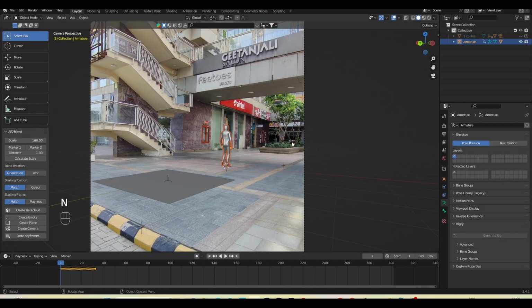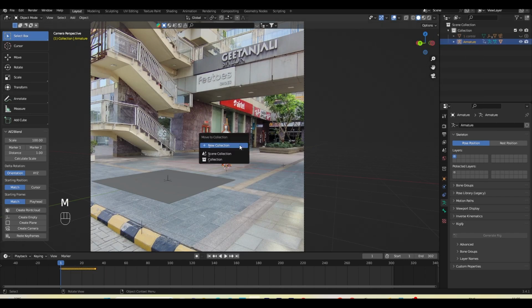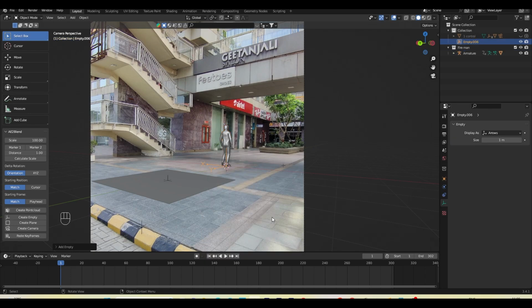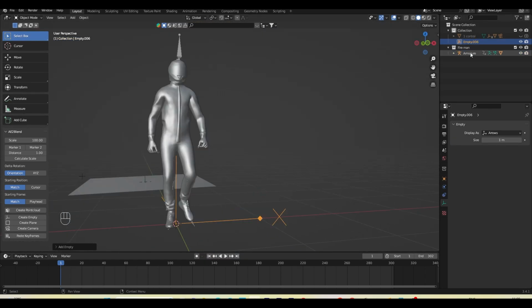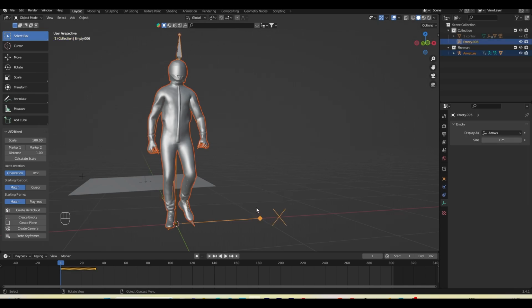So here you can see all the keyboard keys I am pressing. I will select and right click, select hierarchy and press M and move them into a new collection called rider or maybe fireman, and then I'll create a new empty, and this will be maybe like an arrow or axis or anything which you want. So let's suppose I will use an arrow here, and I will select the hierarchy, and in last I will select this empty and press Ctrl P and object keep transform.